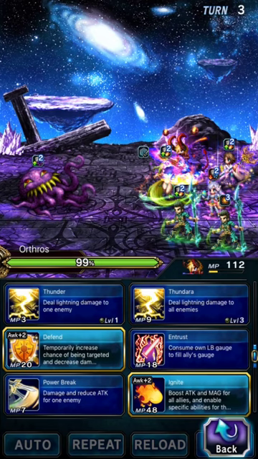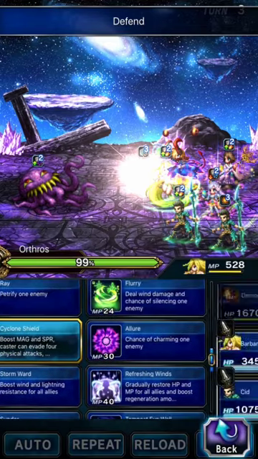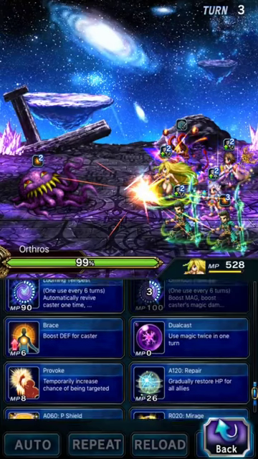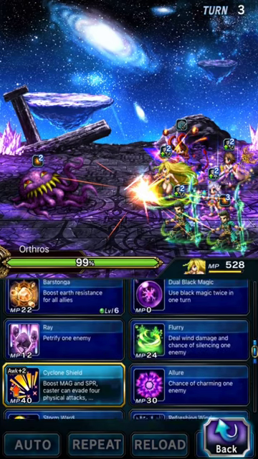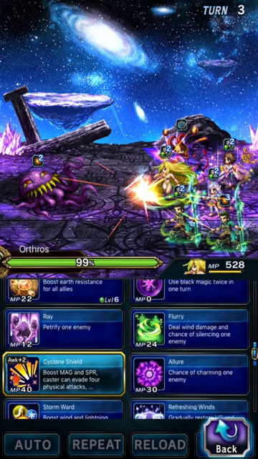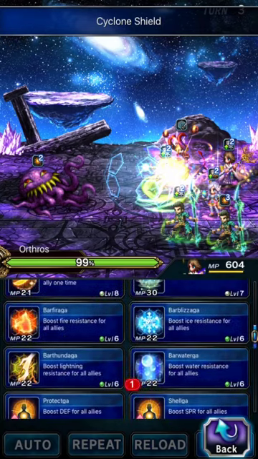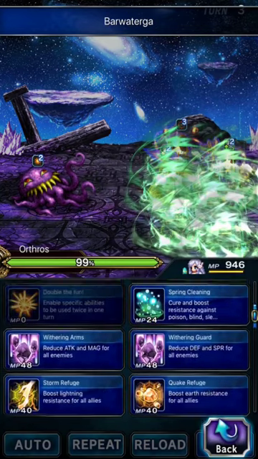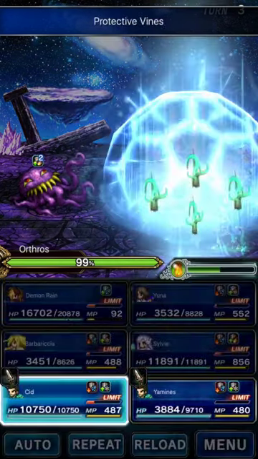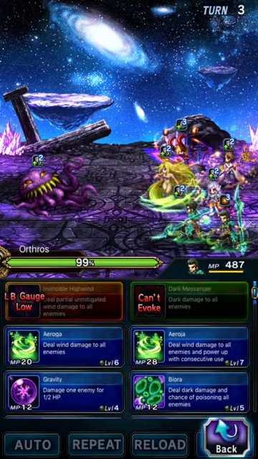So now he's going to reapply his provoke using defend. Fabricia is going to, Barbarossa can use her Cyclone Shield again, I guess. Yuna is going to heal and cast Barwarga, so we will reapply her buffs. And one of the Sids will cast Erosia, the wound attack, I think, because he knew.